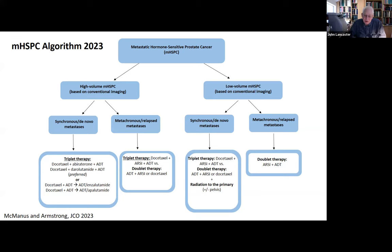I've just started on darolutamide, on top of six and a half years of Lupron. I received a course of docetaxel right at the beginning of the Lupron treatment — my oncologist at Dana-Farber said that combination could have significant benefits. But I had a nasty reaction to the docetaxel, so they stopped fairly quickly. Darolutamide is very well tolerated — not everybody tolerates it, but of the AR inhibitors it's probably the best tolerated. So that may be one of the reasons they picked it. So far, so good. That's great to hear.